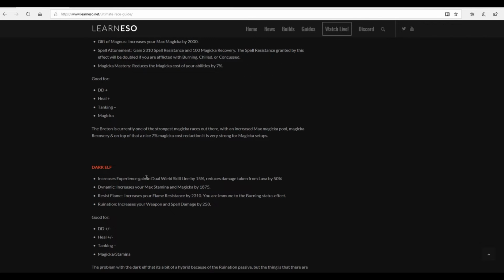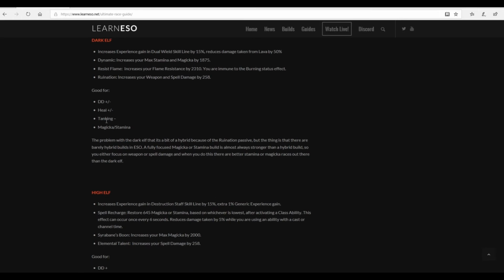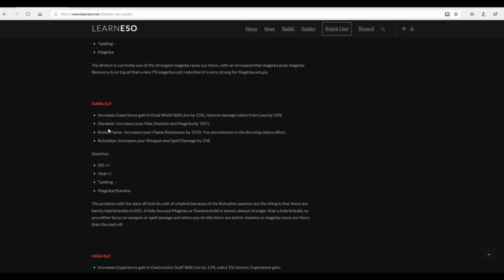Dark Elf, increased experience gain, good for DPS, healing, tanking. Now Dark Elf really is tricky. If you plan on going a hybrid build, then it can definitely be better than it's currently listed. It's just that in ESO, most people are either focused on weapon damage or magicka damage. And whenever you are focused on one resource, then it's better to be a race with that as well. Dark Elf gives you some increased maximum stats, but it doesn't give you any recovery.